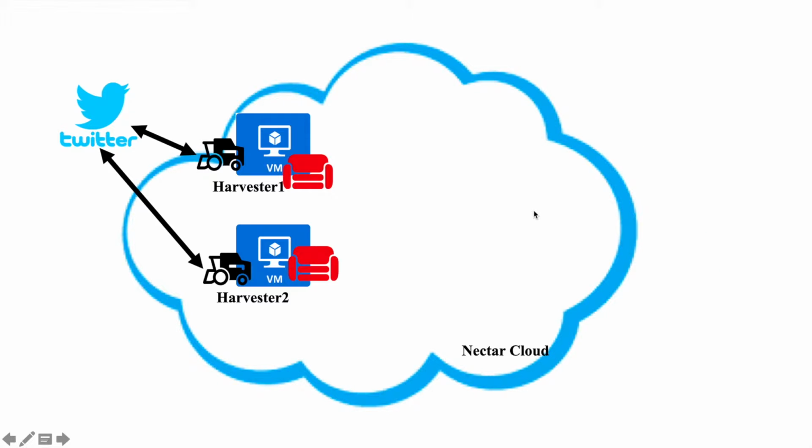Firstly, 2 instances are allocated for the Twitter harvesting and processing service, which are named Harvester 1 and Harvester 2. These 2 instances will pull tweet contents with metadata from the Twitter database to the local CouchDB database via their official tweet API. After harvesting the raw data, the harvester will also pre-process the original data to filter all the irrelevant data and retain the data that is related to our topic.